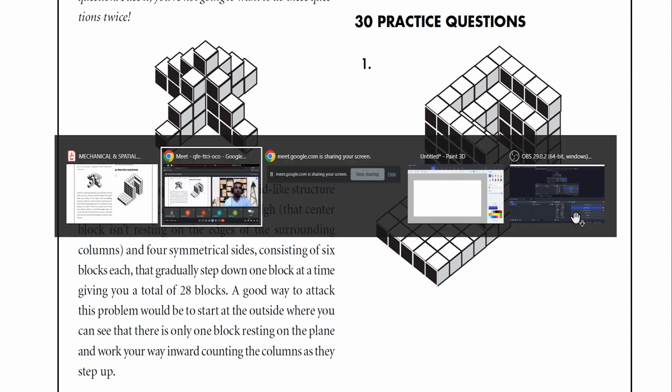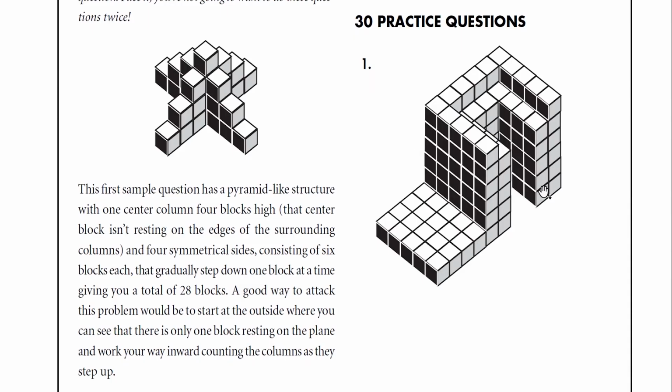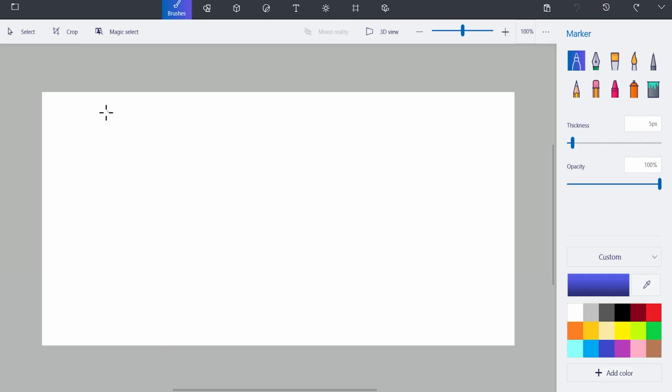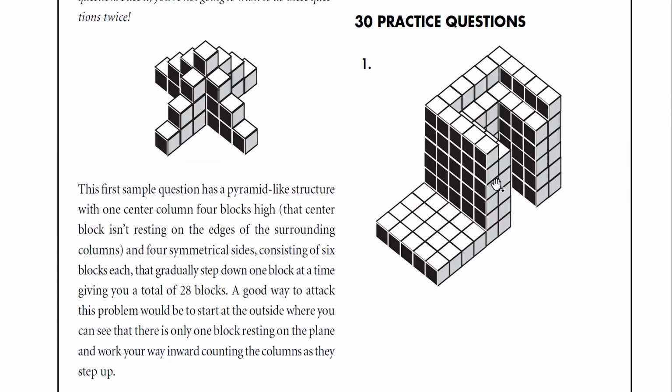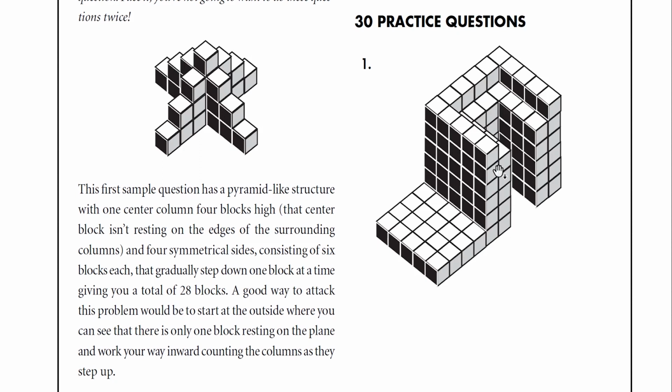So what I can do is maybe switch this into Paint, and then we can keep note of them. If I go here, we have 1, 2, 3, 4, 5, 6, 7, 8, 9, 10, and these 10 go in for a depth of 1, 2, 3, 4, 5. So that's going to be 5 into 10, which is 50. And that 50 is again 2 times, because you have it here and you have it here, so that's 100. That's into 2, 100, and then we only have to figure out the rest.